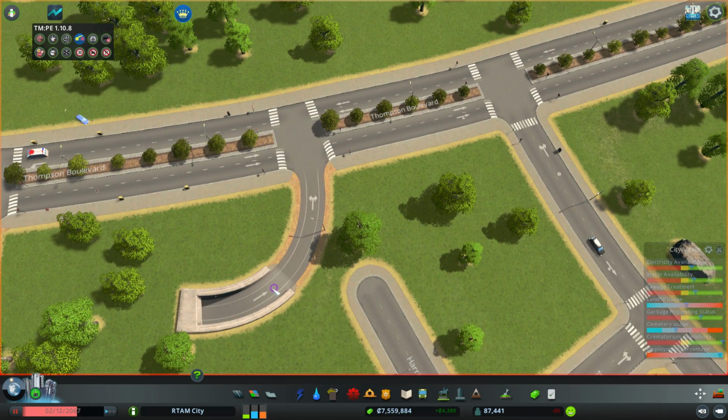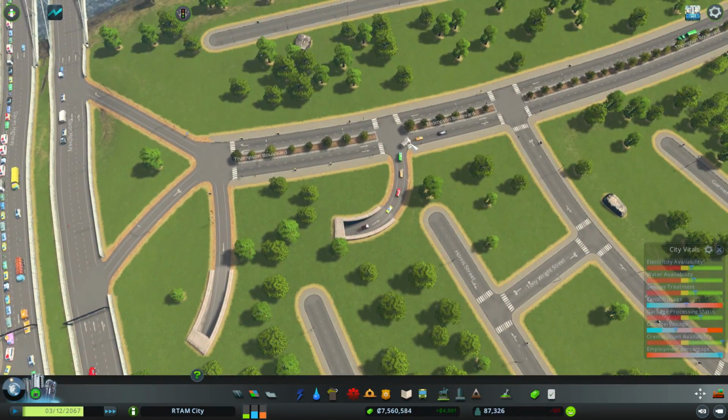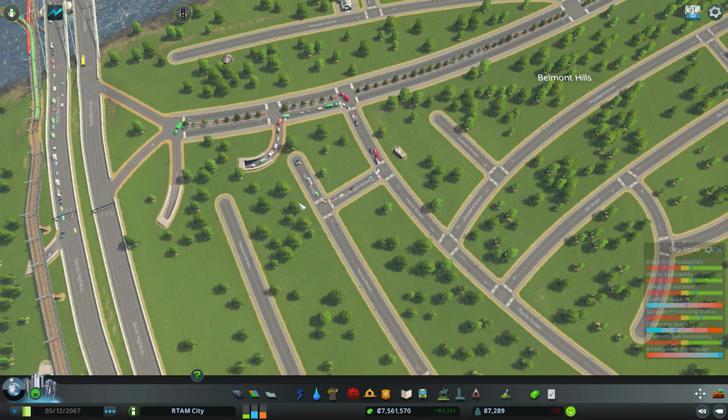So let me see. This is the wrong one. I want this one to go over here. And that hopefully should prevent them from doing this silly move. Let me actually see. What are they doing at the moment? They're coming up here and... oh no. I have a suspicion. Yeah, now they're all turning around here.